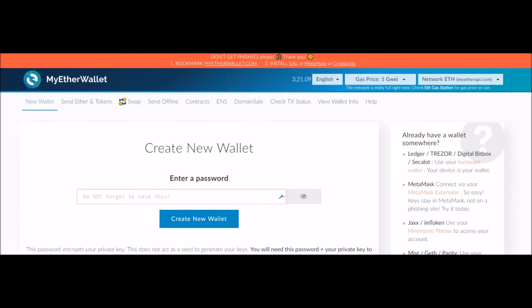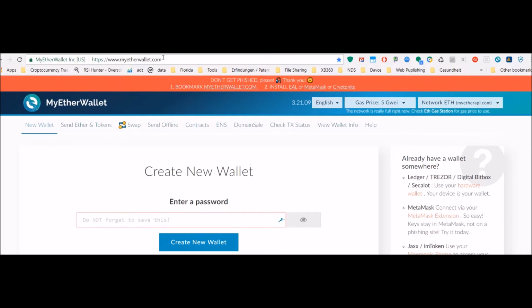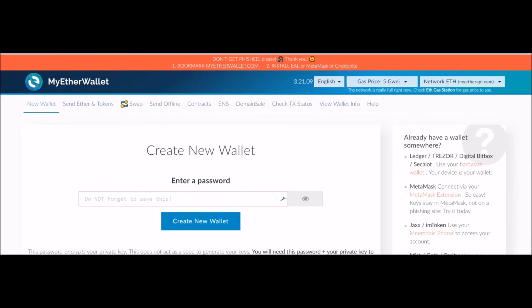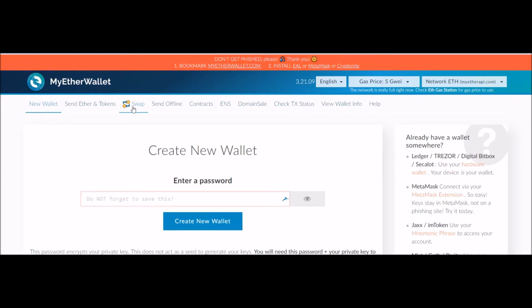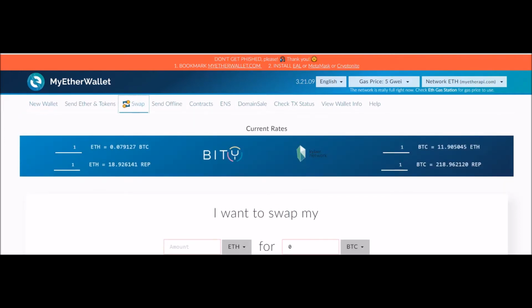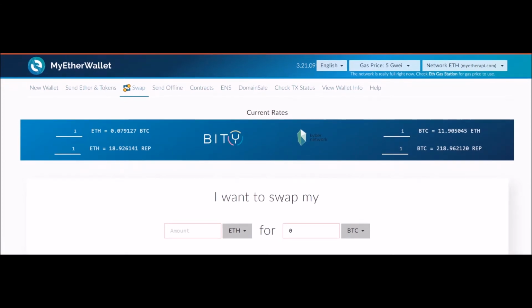Now, this Kyber Network integration: when you go to MyEtherWallet, you can find it here. I think it's new. I have never paid attention to this, but it's probably just one week old or so. You can click on that and tell what you want. So you want to exchange Ethereum for Bitcoin, let's say you want to buy Bitcoin. I don't know how it works on MyEtherWallet. That could be a problem. I don't know where it will be stored. It can't be stored on MyEtherWallet. But let's say you want to do the same as I did.